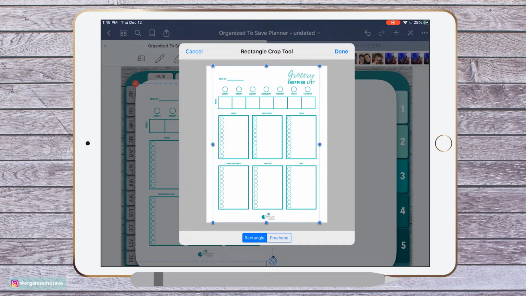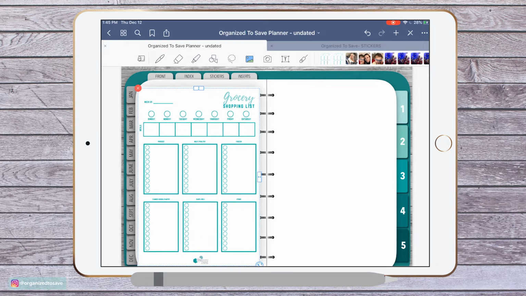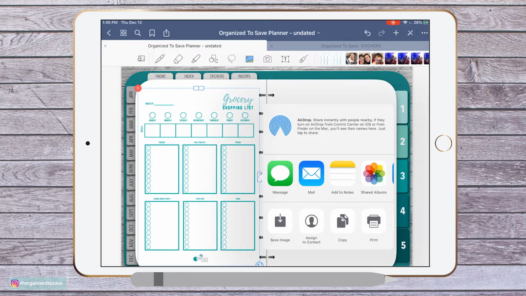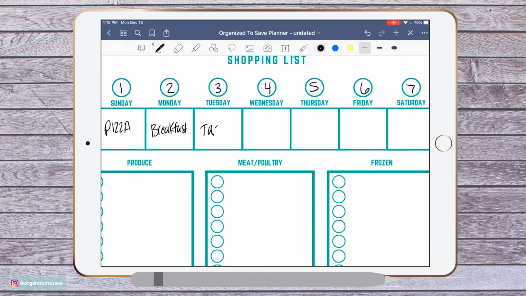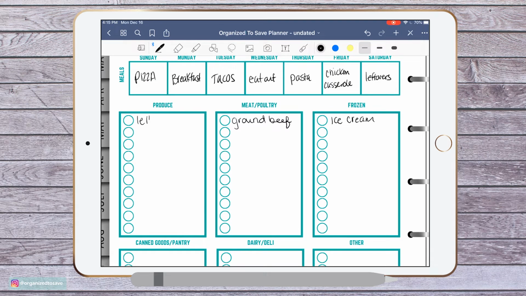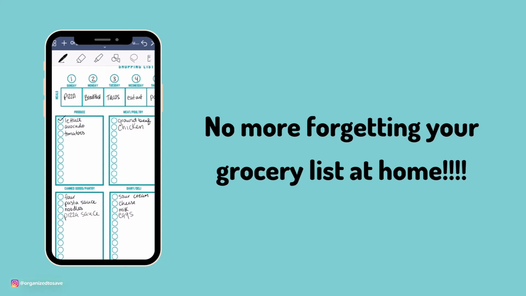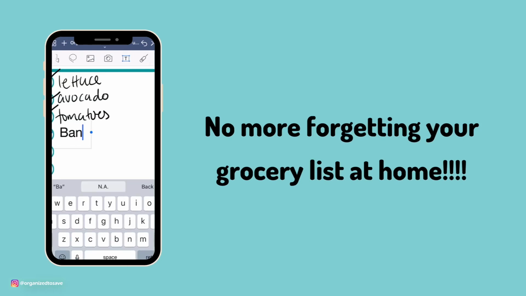And great tip for you is to utilize your tabs on the side. So you see those numbers 1 through 5. You could have one of those tabs as your grocery shopping list, which I am doing in mine. So the thing I like about these inserts is that you can not only plan out your meals that you're having during that week, but also write down your shopping list. Since this is digital, if you're using it in the digital format, you can access this on your phone while you're grocery shopping. No more forgetting those lists at home, people.